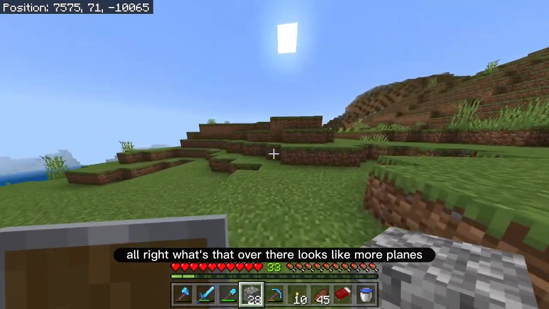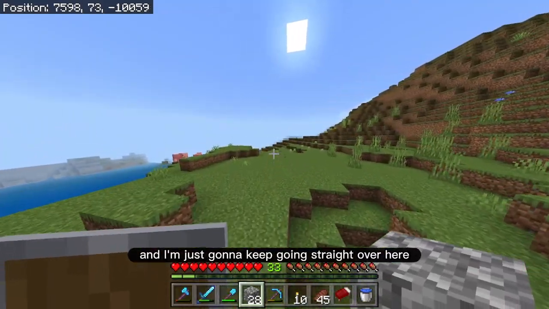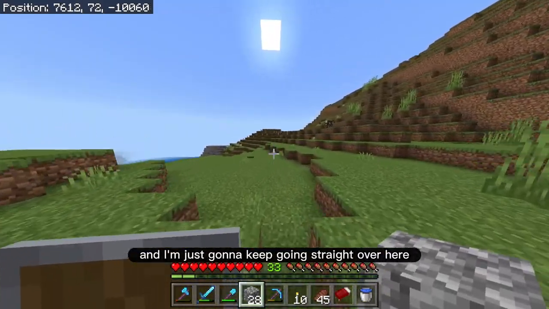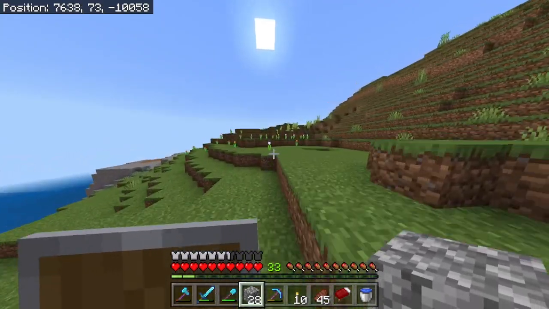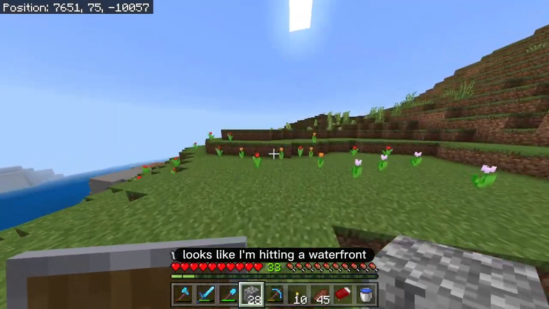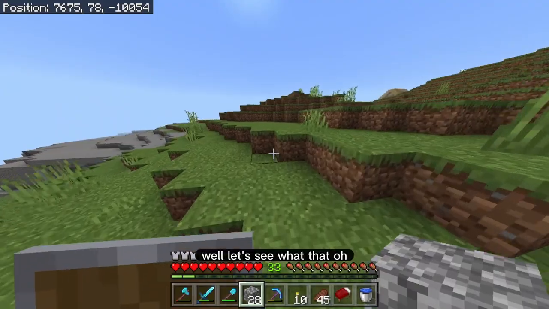Alright, what's that over there? Looks like more plains. And I'm just going to keep going straight over here. Okay, what's that? It looks like I'm hitting a waterfront. I might be hitting an ocean over here.